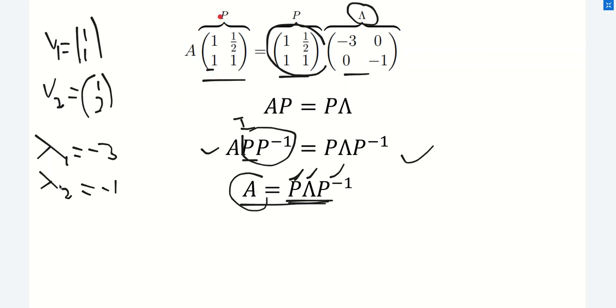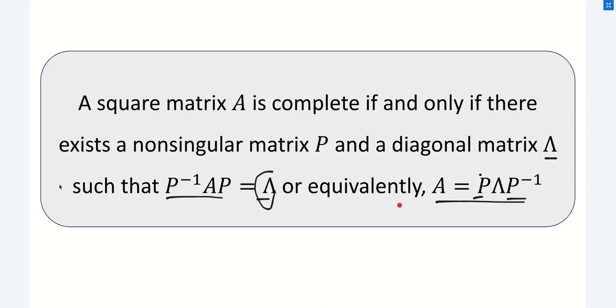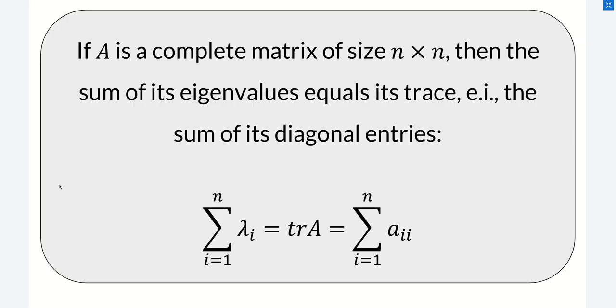You see, we get the P from the eigenvectors. The P that we are seeing over here is the matrix formed from the columns of the eigenvectors. So if you do your calculation, the eigenvectors that you get, you use them to form the matrix P. Once you know the P, you can find the inverse of the P. Now, how do you get the diagonal matrix? The diagonal matrix is gotten from the eigenvalues. Why is this important? We'll find out. Let's proceed.